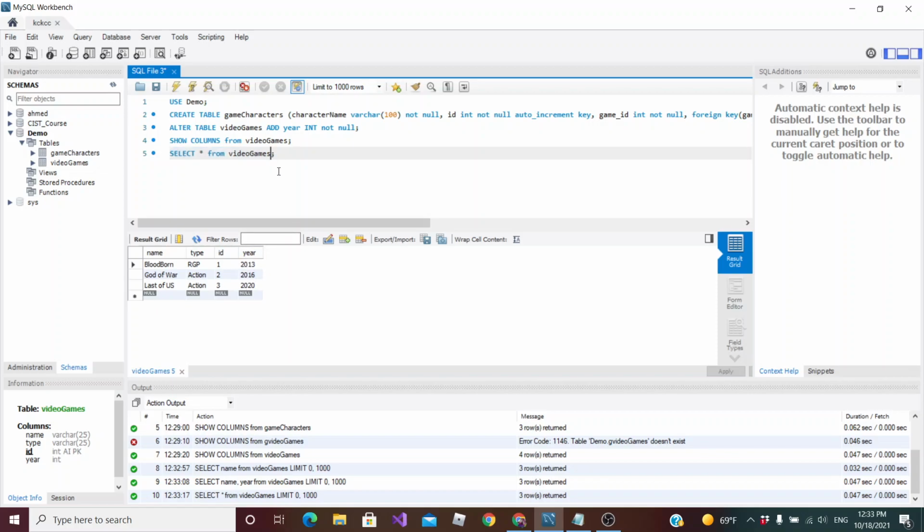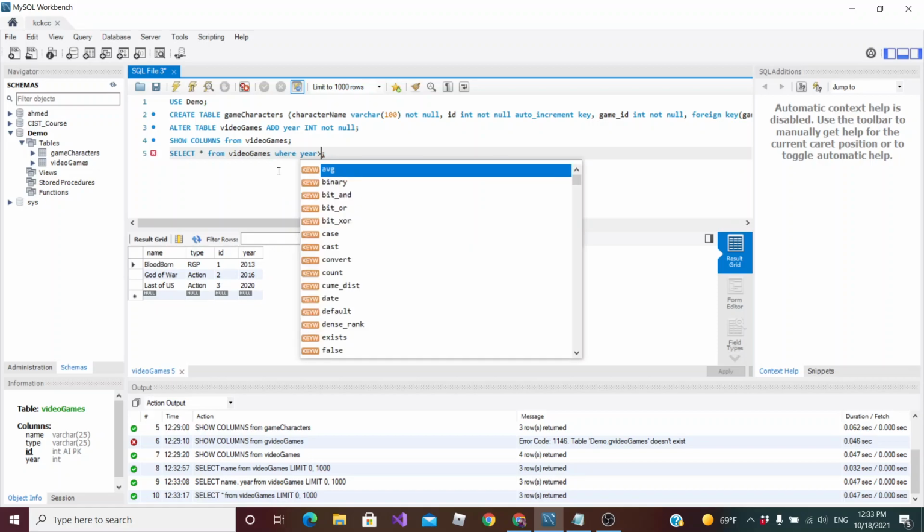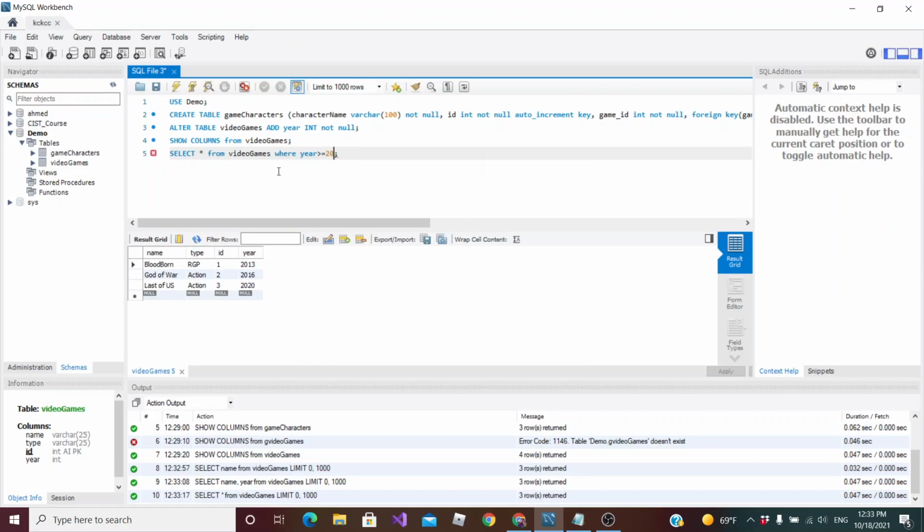What I can do here, I can follow that with where year, let's say, is greater than or equal to 2016. So I want you to only show me the records where the year is 2016 and greater.